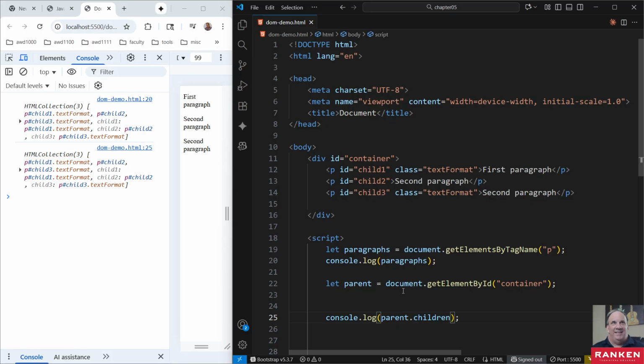Once again, like getElementsBy methods I was showing you, they actually return an HTML collection. So here are your three. Same thing as up here, right? What we're seeing up here is the paragraphs, but here we're getting these paragraphs by doing parent.children. So these are the three children of the parent, which is the container.